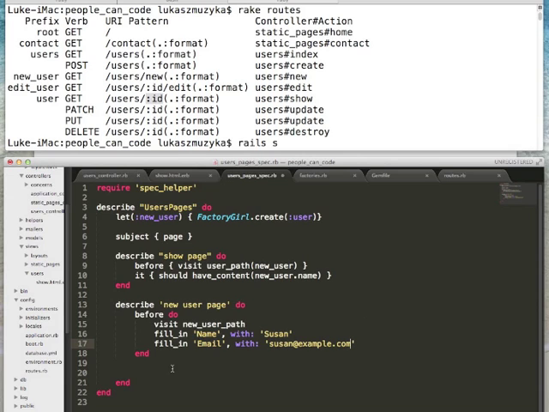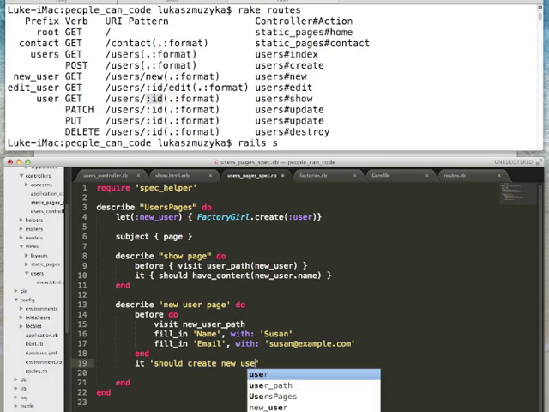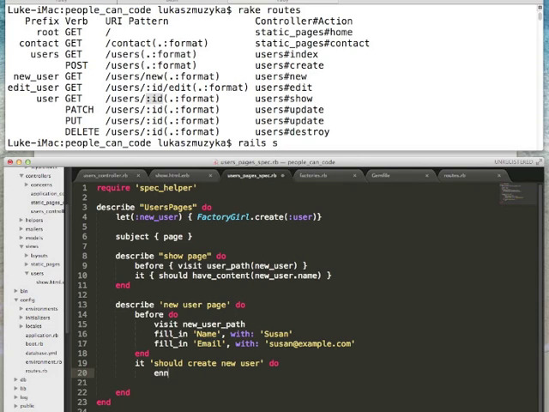And it should "create new user" do, end. Always close all your do's, all your blocks. So here we would say expect in curly braces, click_button "save". So this is the name we're going to put on our button.